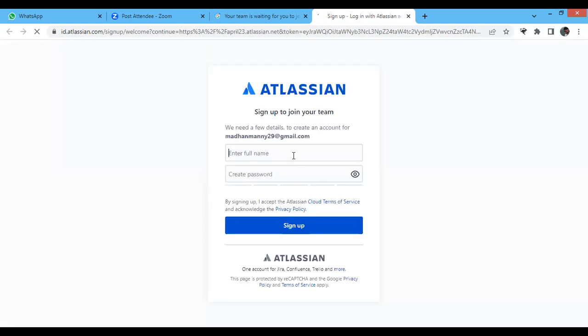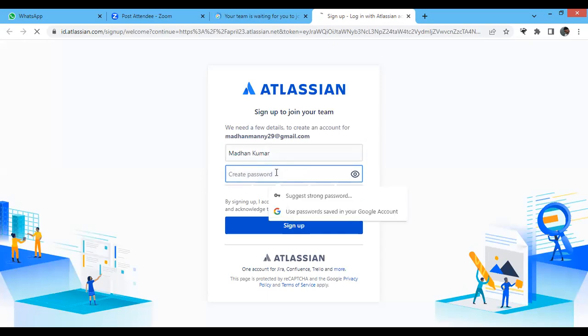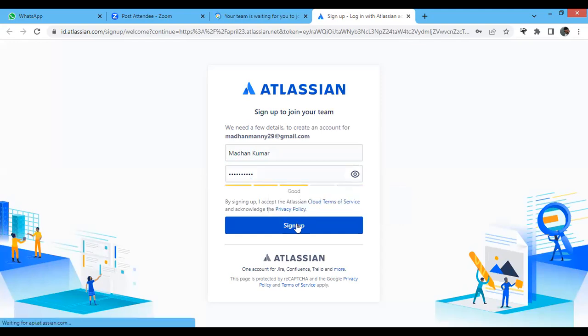The site is not restricted, so anyone can access it, but login requires the right permission, username and password. For the already invited username, which is the email ID, it has the right permission, but I have not set up the password. Only the user can set up the password. So you can enter your full name, just anything, then select your own password, so that from the next time you just click on this site and enter your mail ID and password. Click on sign up.